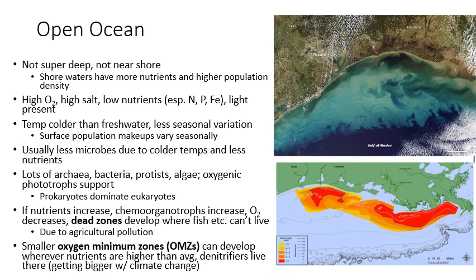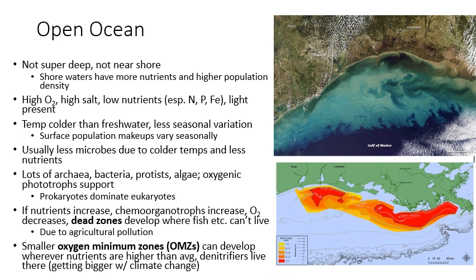If you're looking at the actual surface of the ocean, there the temperature can change some by season, so you're going to see the populations of microbes changing some from season to season. But if you're down below the surface, then you're not going to see those temperature changes or seasonal variations in microbe populations. Overall, you have a lot fewer microbes in the open ocean than you would have, say, by the shore or in fresh water, partly because it's colder.